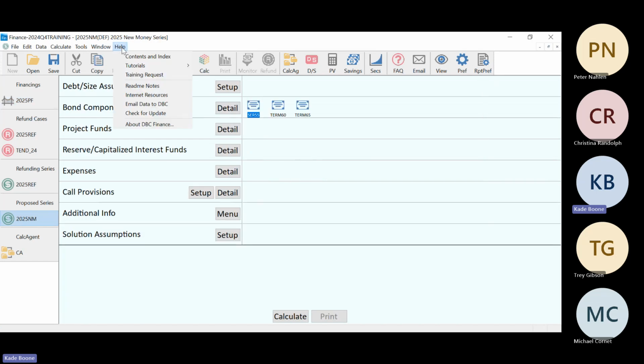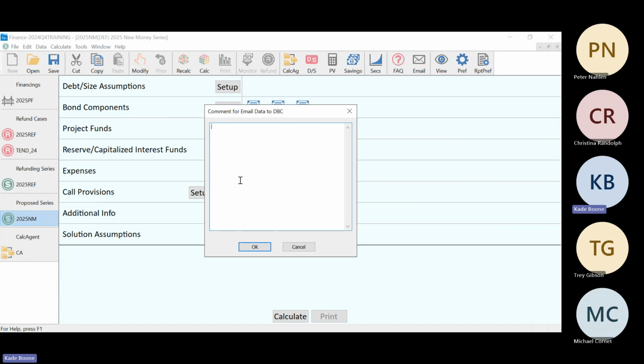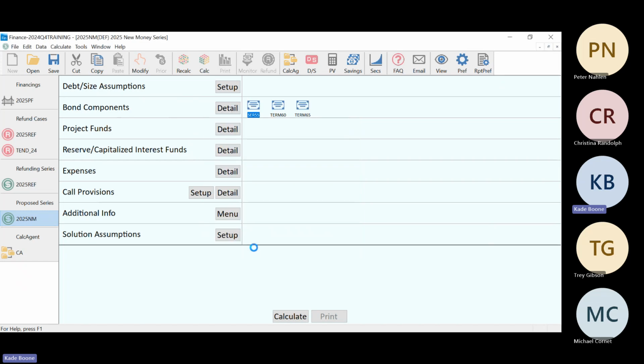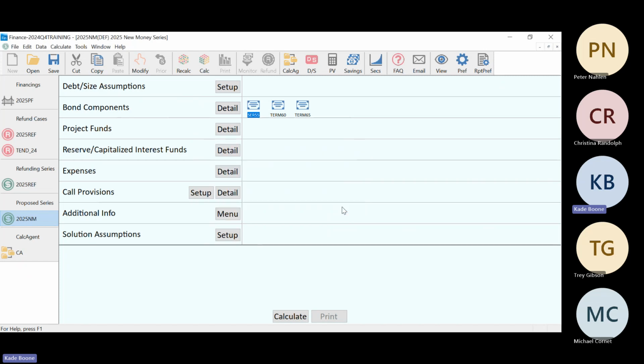If I was here and I just said current document only, and it's training, ignore. So you would send, and it will say debt size, or if you send, your financing has been successfully sent.